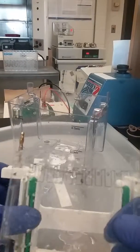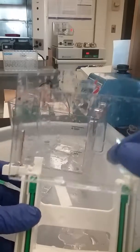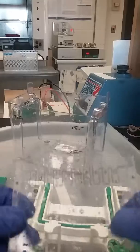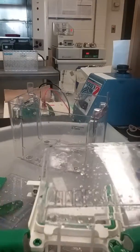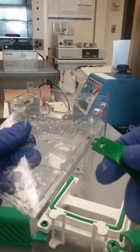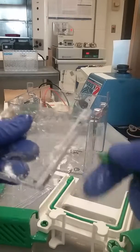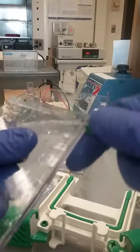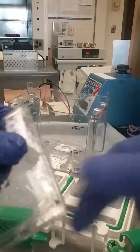This has a bacterial protein expression and test system, and we're just testing to see — after we stain this gel in Coomassie blue, we'll be able to see if the bacteria has made the protein we want. These are just sort of taken apart in each of these corner areas.